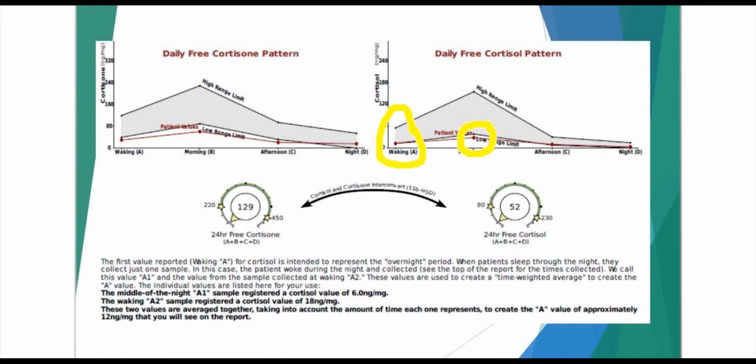The next sample should be taken 2 hours later, and you generally see a big surge of cortisol in that sample, not in this particular example, but that's what we're looking for there. That's the time when cortisol is made in the highest production, in the early morning, and that's what we're trying to evaluate over that 2 hour period, and then again in the afternoon and again at bedtime. That's active cortisol.